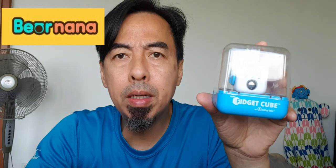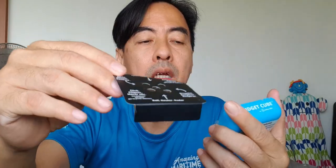Very good. Thank you. Okay, let me just peel off this sticker and check how to play this. What's really so good about this fidget cube? Okay, sticker peel out now. How to take out like that? Very hard to take out. Okay, peel the other side. This one hard to take out. Oh yeah, take out already. This cube is quite heavy, surprisingly. Let's see what's inside the box. Here is an instruction, I think. That's all, nothing.